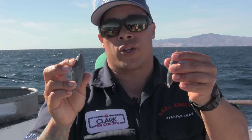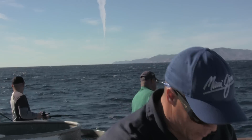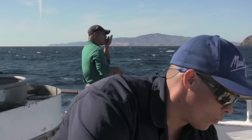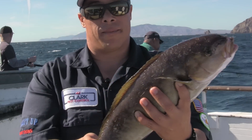One strip of squid on that two-hook setup, using sinkers from up to 10 ounces all the way down to 5, depending on the wind and the current — we've been able to use both today. A little bit of current, so we had to go to a 10 earlier; when it was lighter we could get away with the 5. Using bass gear — 20-pound test, straight to the bottom. Wait for the fish to start biting, start pulling again. These nice big white fish — come out and catch yourself one on the Gentleman. You'll be happy. Let's go!